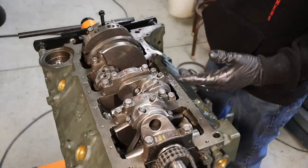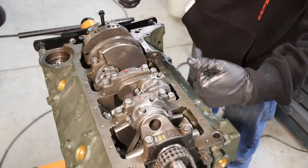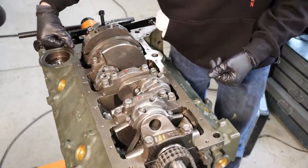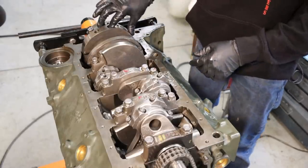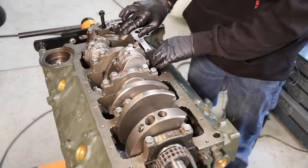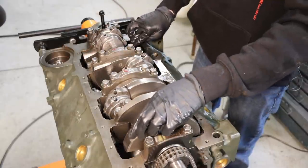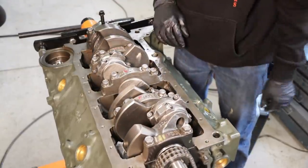So there we go, the mock-up is complete, and I just assembled everything as if it was the final assembly, other than torque, and no piston rings. I just want to make sure that this assembly rotates 360 degrees and that my rods don't hit the block or the cam. Now this block came CNC clearanced for a stroker, so it shouldn't have any interference, and these rods are designed to clear a large base circle cam, but it's always a good idea to check. So we'll spin this thing around 360 degrees. Yeah, no problem. No clunking, no contact. That's what we wanted. Mission complete.